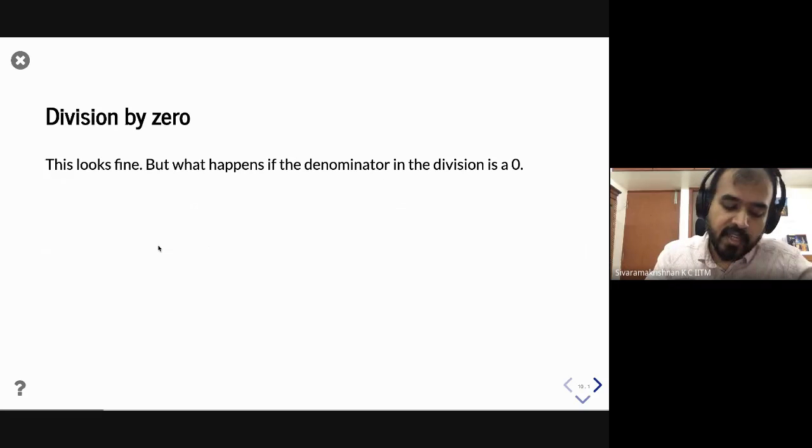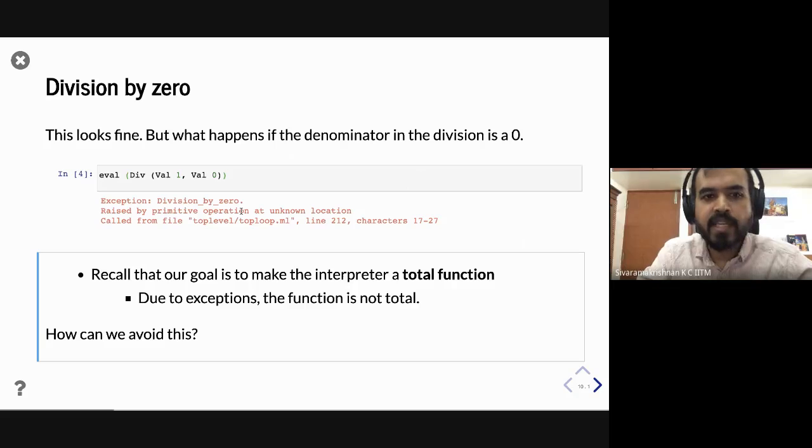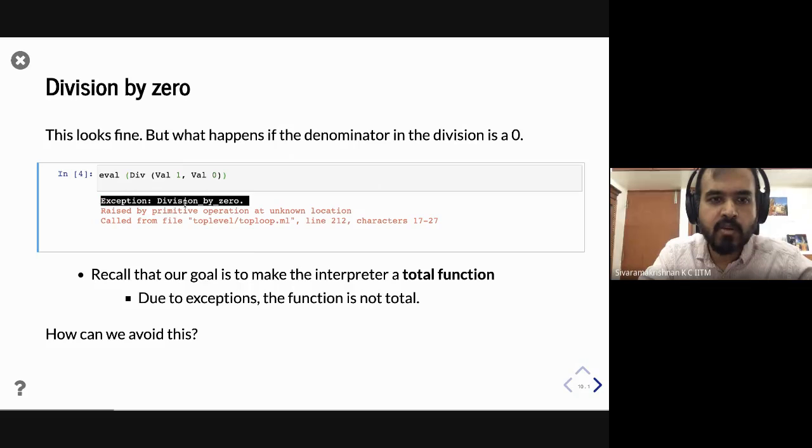The thing that we really wanted is for this function to be total, in the sense that whatever expression I give you, I need an integer as a result because that's the type that I've defined. But what happens when I have a division where the denominator is 0, right? What happens in our evaluator if I divide 1 by 0? I get a division by 0 exception in OCaml, which is precisely what I have here, right?